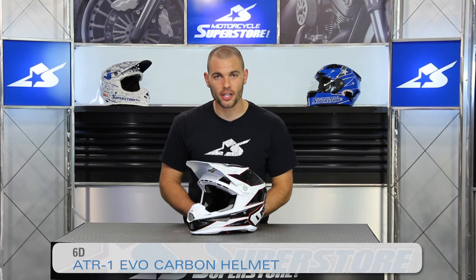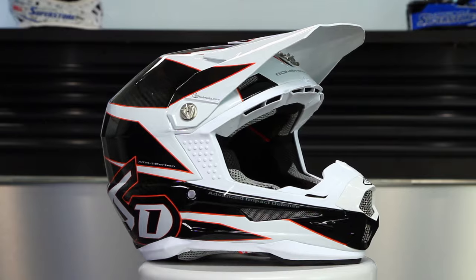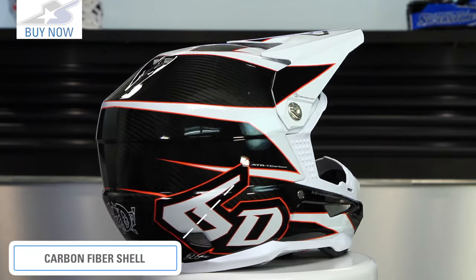Hi, I'm JC at Motorcycle Superstore, and this is the 60 ATR-1 carbon helmet. It's a new lid for 2015. They still have the standard ATR-1, but this features an entirely carbon fiber outer shell.